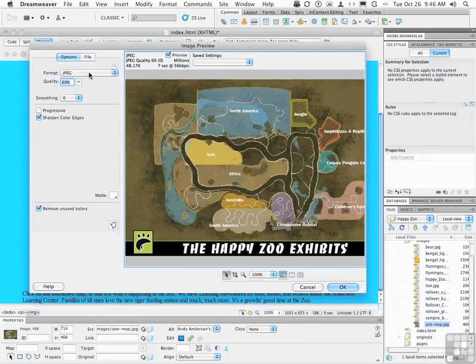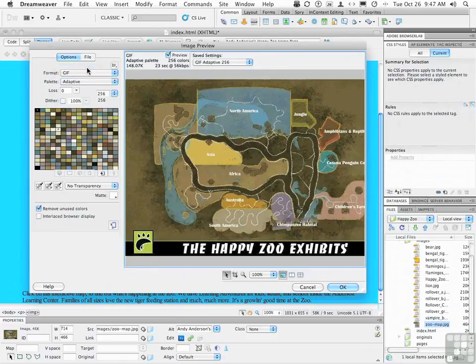This image is a JPEG. I can choose actually to resave it as something else. If you save it as a GIF, that's probably not going to work, mainly because it's going to make it a little bit bigger, actually 148K, which is a lot bigger, a 23-second download for that image. It's not designed to be a GIF. There are too many colors. So we're going to go back to JPEG.